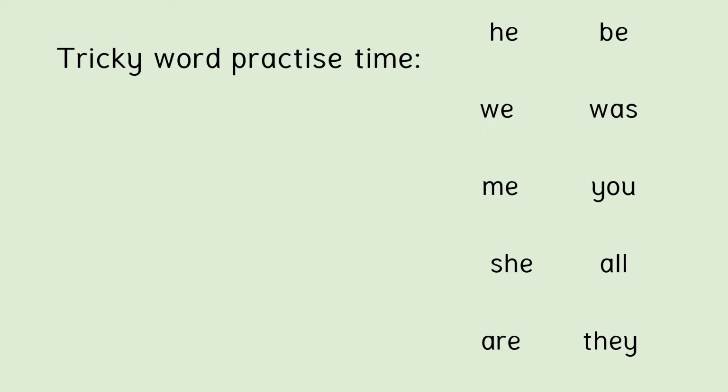You could write them on pieces of paper, have them around the house, and the child has to run around and find as many as they can. If they've agreed it, they get to have it, and so on and so on. Spend some time reading those tricky words. The key thing is reading them as many times as you can.